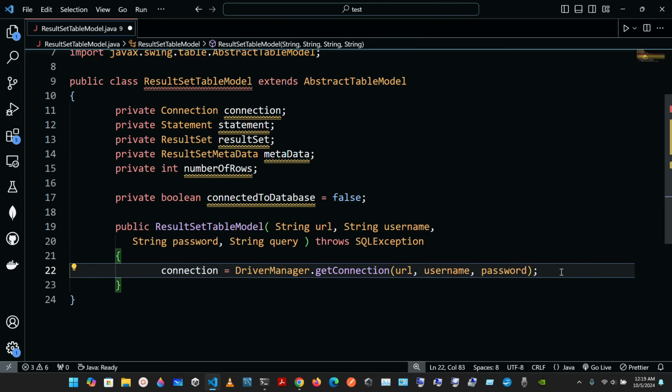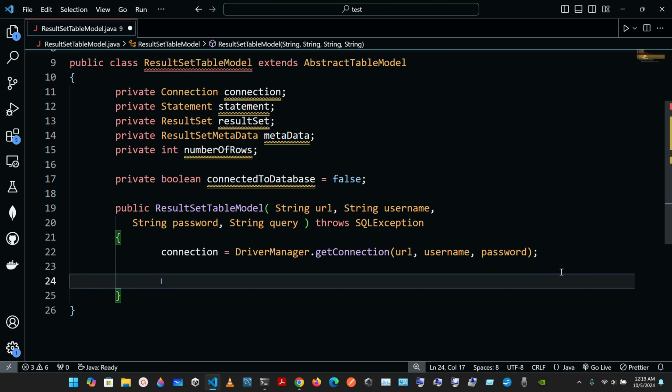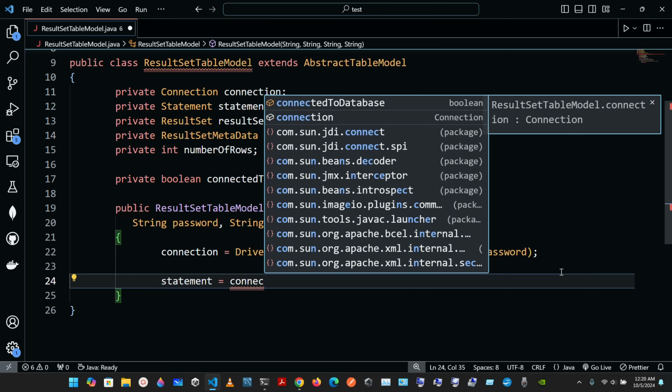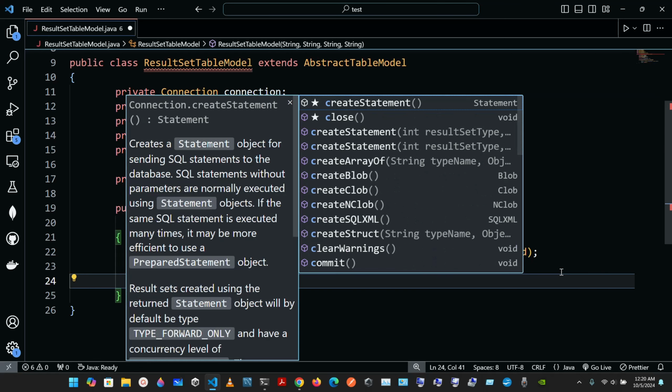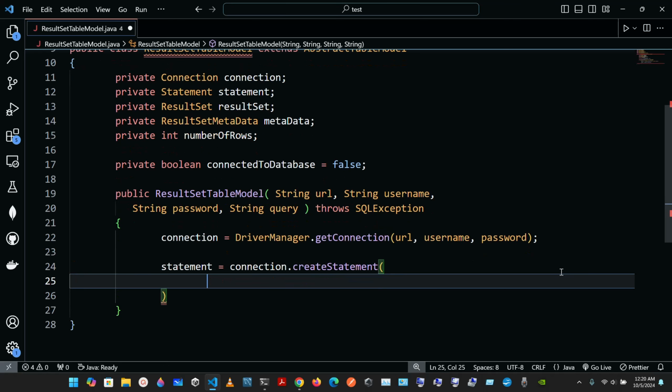Okay, so we are gonna create a statement to query the database. We're gonna go below here, and we're gonna have the Statement, and we're gonna set it to connection.createStatement.